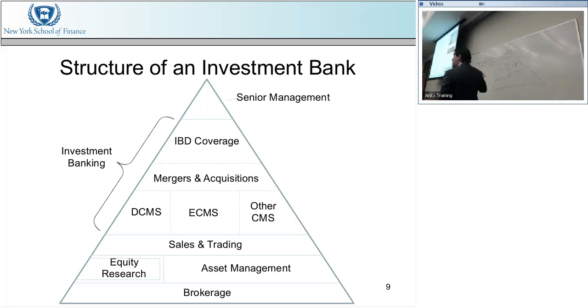Benefits of equity research for an analyst: you're still modeling, it's just not as intensive modeling. Hours are great. You're still making investment banking salaries. You're not making the bonuses here, but still a good salary, good career. You're still doing modeling, you're still evaluating the business. That would be something to consider. Then there's asset management, managing funds.